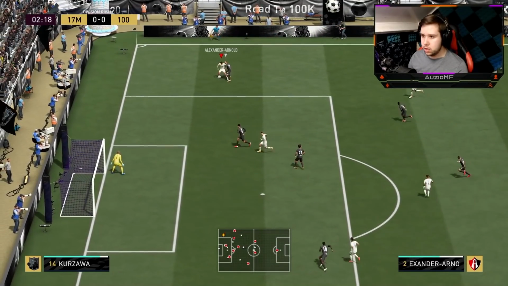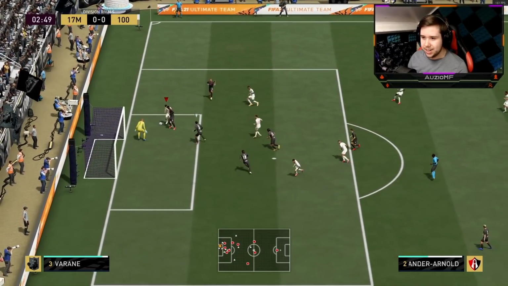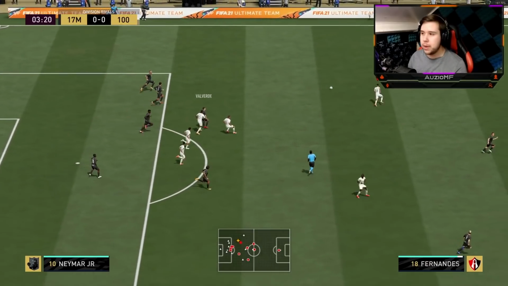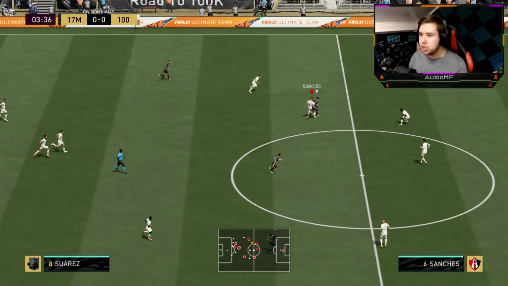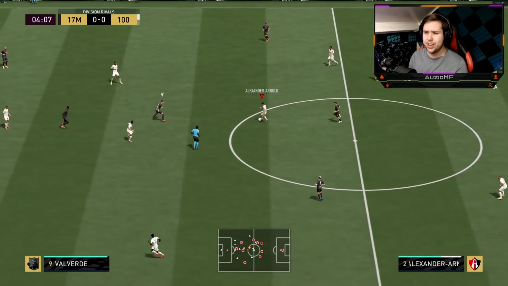Ball roll. Nice shielding. That was very awkward shielding, to be fair. Ball roll again. Can we get a finish? Oh my god. I don't know how the keeper didn't come out for that, by the way. Like, usually the keeper just comes and collects that. But for some odd reason, he actually stayed in the goal.